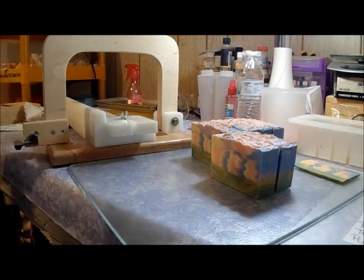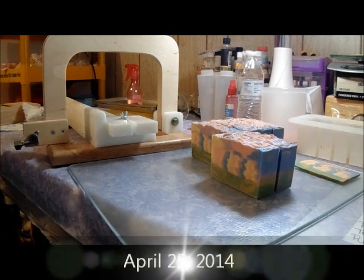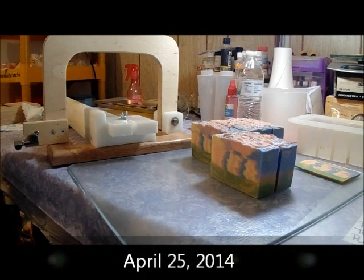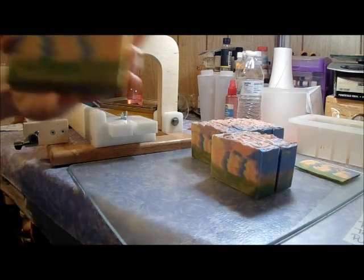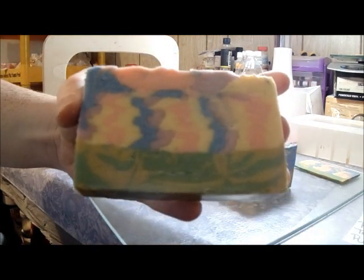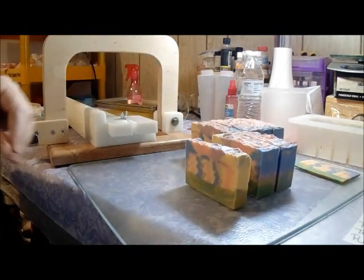We will see. The challenge, if you're a soaper and you're interested, runs until the 25th. And we're allowed to make, as far as I know, as many of these as we want, and then settle on one to enter.